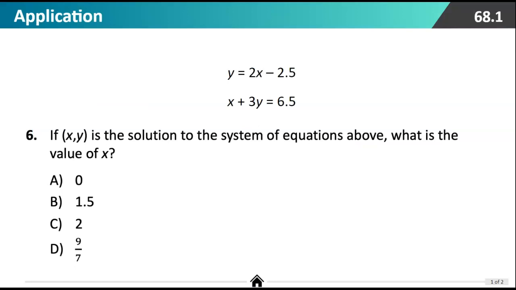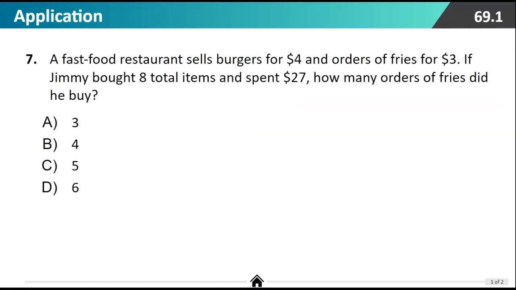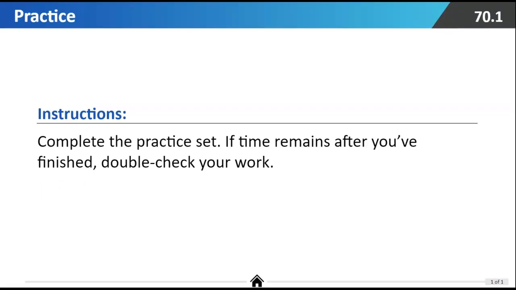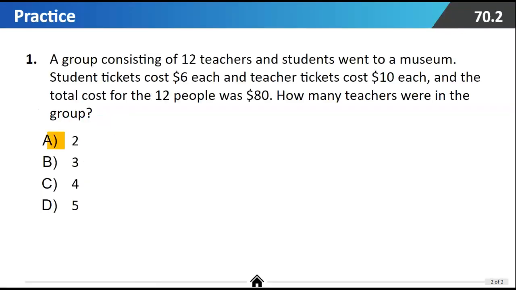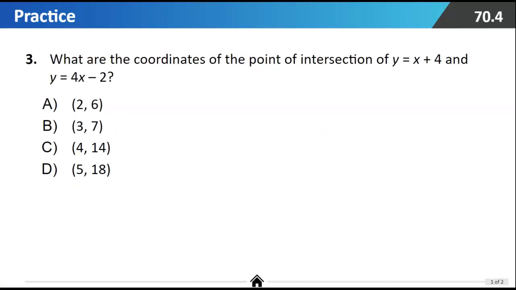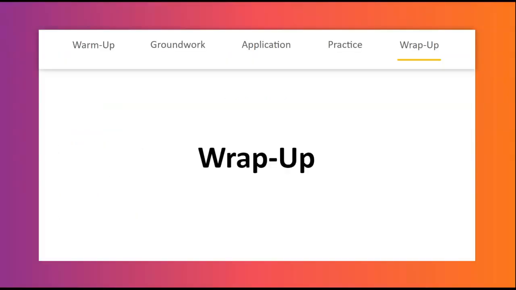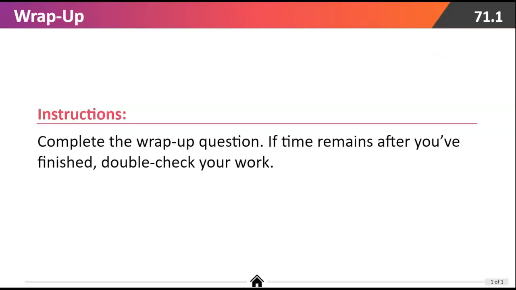Each of these following examples are going to work the same way, so I'm not going to talk you through each of them. But you can see the solutions to them. And that is the end of Lesson 9.